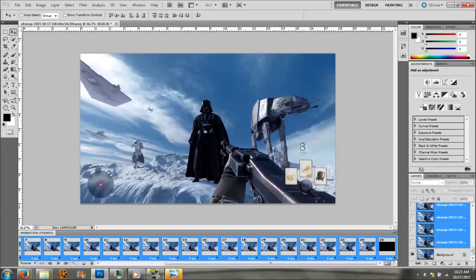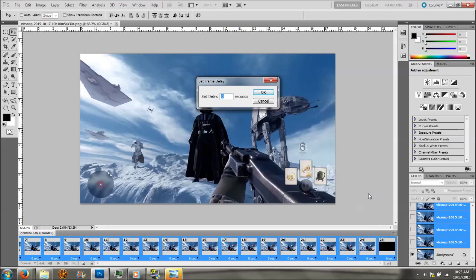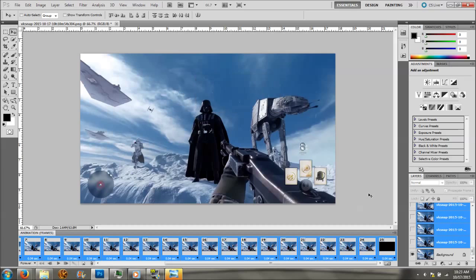Go down to where it says 0 seconds here and select the time delay. Now for most of it, I've noticed that 0.04 will give you a nice, smooth, real-time looking transition between all the frames. Of course, you can go ahead and play around with that, different speeds, if you like it faster, if you like it slower.